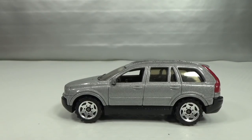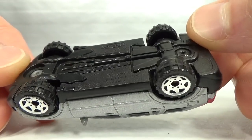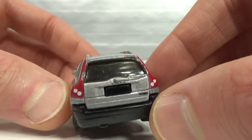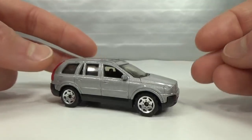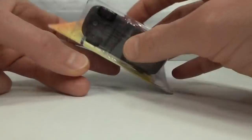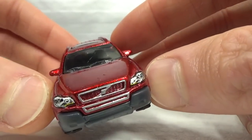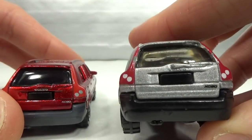This is the first release in silver gray — it's second hand so it's not perfect. 1:64 scale it says. No suspension, got the saw blade wheels, no tampos in the front but gets them in the back — tail lights and the XC90 badge. Base clips into the body, got two sunroofs. In 2006 we got a red one with the same wheels but much more details in the front and a little more details in the back. The Volvo badge was also present, though it's kind of hard to see just under the rear wiper.